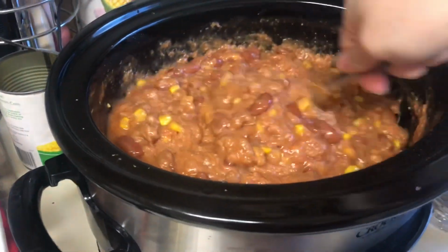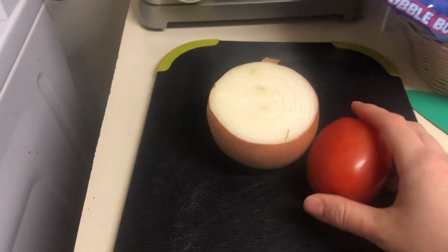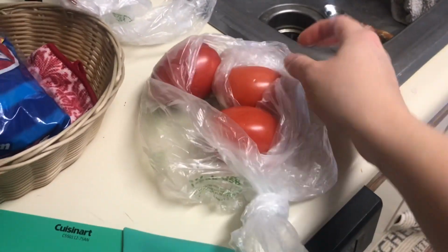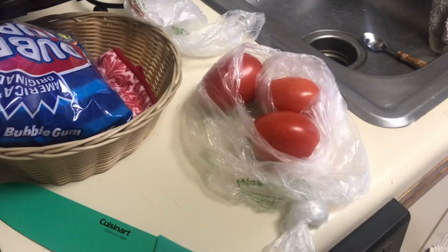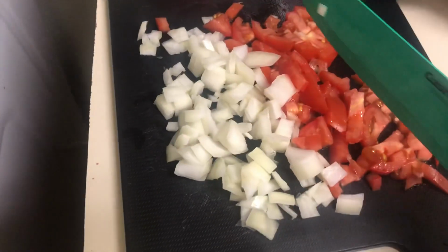You see the meat is starting to look a lot more tender now. And this is what I'm talking about, just adding ingredients in whenever you want, basically. I forgot about my onions and tomatoes. These tomatoes I'm bringing for later to dice up and just put them on top of the chili, but this tomato I'll add in there.